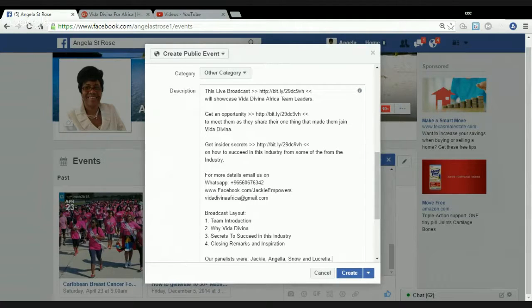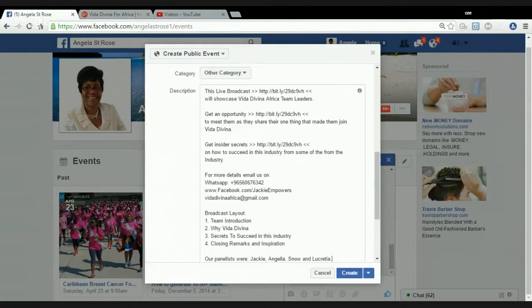But if you're confident enough that you can talk to your prospects, change this number to yours, change this Facebook information to yours, change that email to yours. Again, feel free to do what you want to do. But if I were you and I'm new and I'm not yet good at closing prospects, I would direct them to the leaders of the team. And Snow LaBelle is very good at closing.